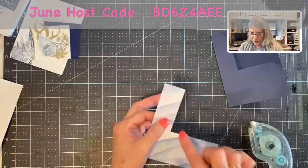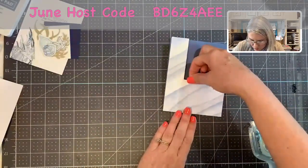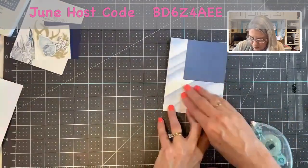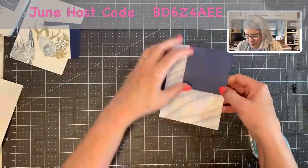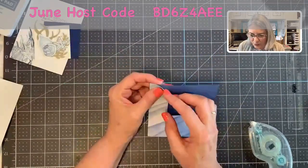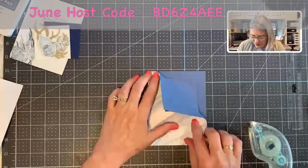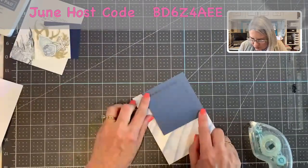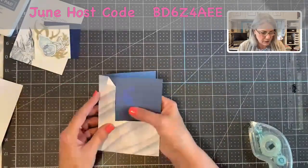Okay, and then this part will be underneath here. So just line that up just like that. Okay. And there we go. And did I tape it here? Yep, and I taped it here. Oh, no, I didn't get it very good there, but that's okay. Now, this little piece is going to be folded back. Just use a sharp tool or something and get it under there so you know where it is, and then you can go back and trim that off, okay?